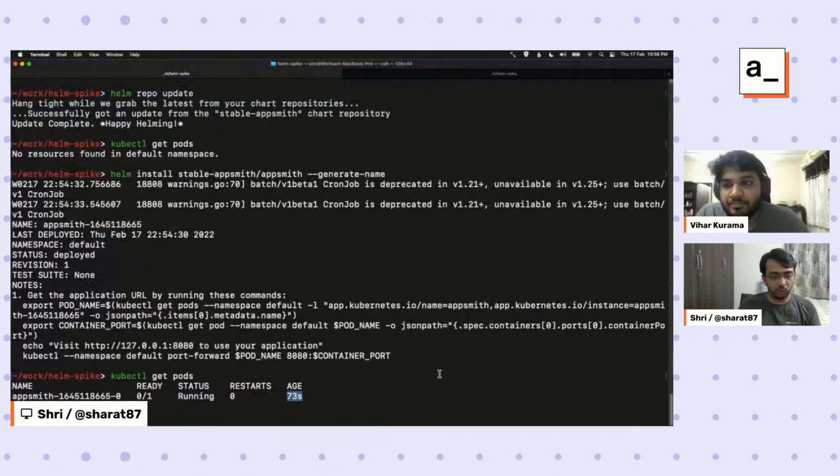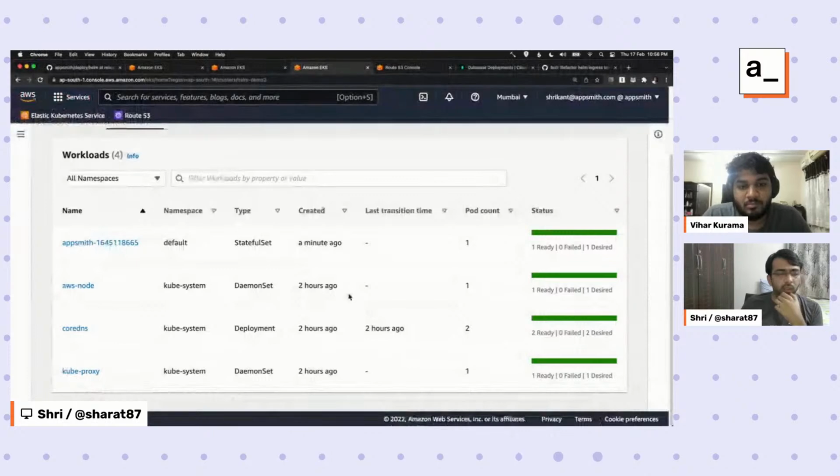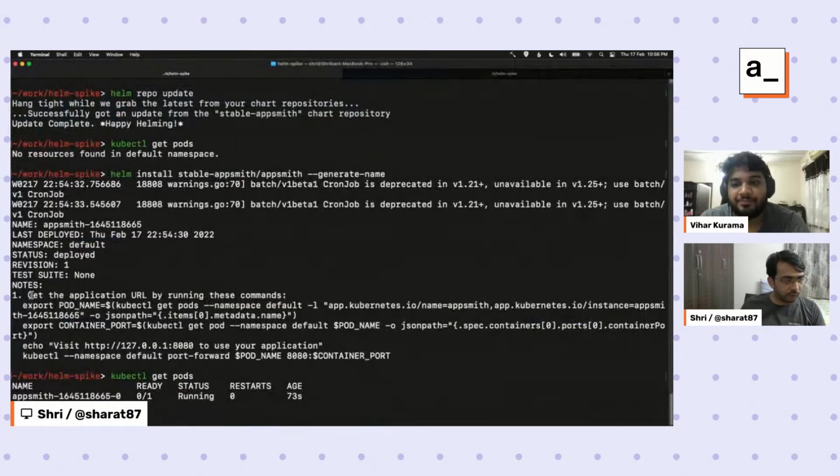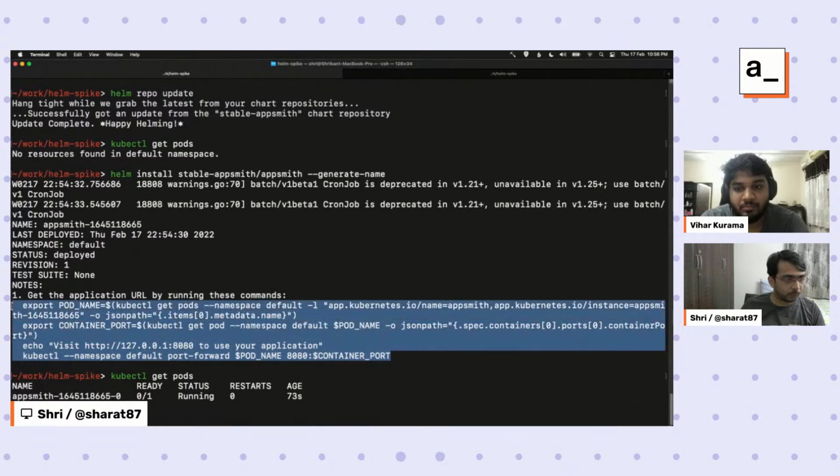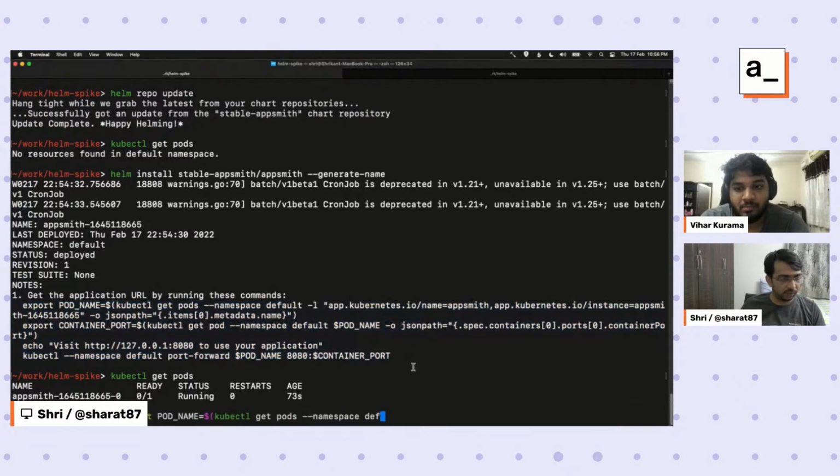But since it's already over 60 seconds, it's already moved to running. Awesome. So we have this up. So we'll just try and access it now. We get the application URL by running these commands, right? So I'm just going to copy these and paste it here.